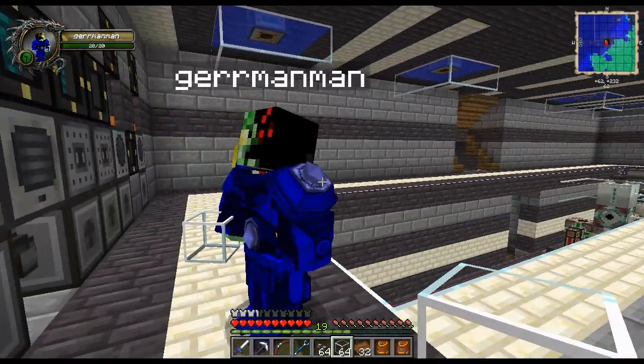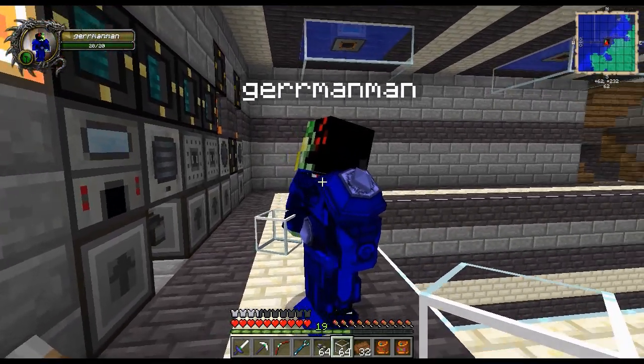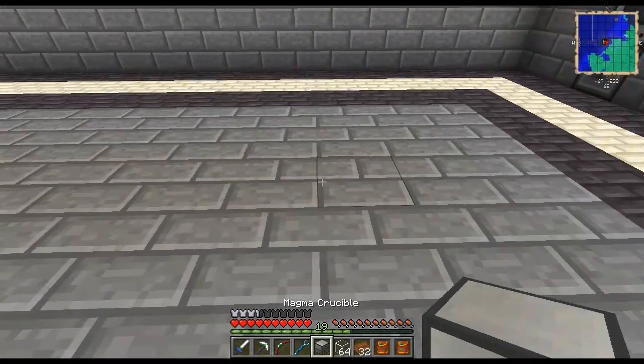I don't know. Well, we have Thermal Expansion, and it has that magma thing. What was it called? Magma crucible. Crucible, yeah, that's it. I'm going to make one of these just to see if this was it. I can't remember exactly if this was it.